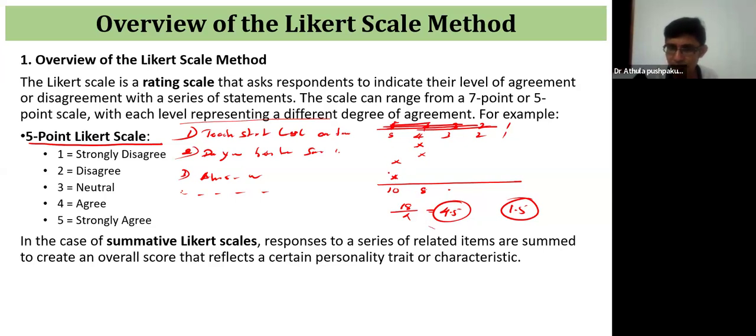But the summation: 5, 5 means 10. 4, 4 means 8. 18 divided by 4 is 4.5. That means your answer may be that mostly students tell about strongly disagree and disagree levels, or agree and strongly agree. Agree and strongly agree is this level, 4.5 means like this. 1.5 means this area. The answer 4.5 means the performance level of the teachers is high.